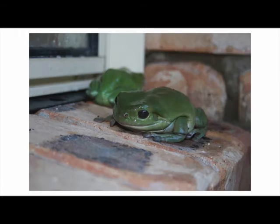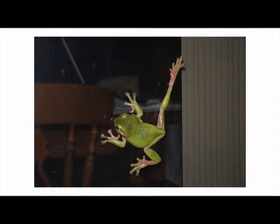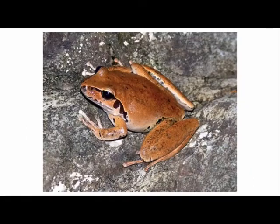We also get these guys there as well, which lets us know that the environment's in reasonable shape. And these guys are pretty common around at our place. That's one I was doing a job, and he was giving me a hard time, so I put him in an ice cream container. But he's got to check and make sure everything's going according to plan. So they're pretty nosy sort of creatures. We also get these guys doing some calisthenics, or whatever you call it, some stretching on the windows every now and then. Of course, the back windows with the lights on, it's prime shopping for these guys, prime real estate. I didn't take that photo. I pulled that down from the net. I couldn't find one that I'd taken.